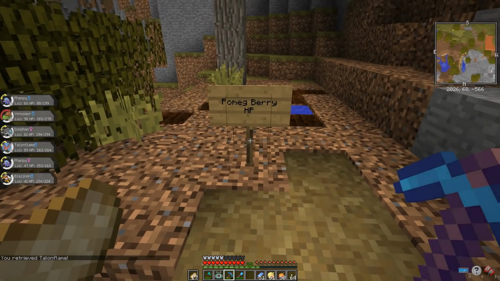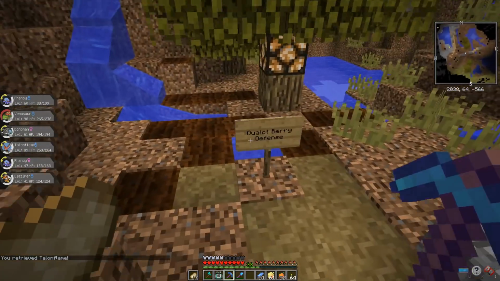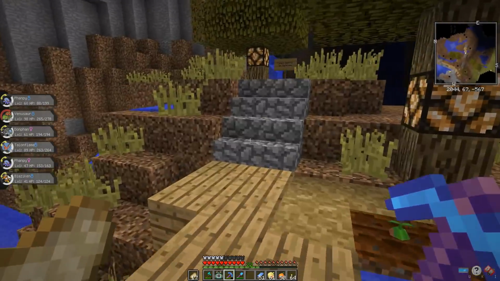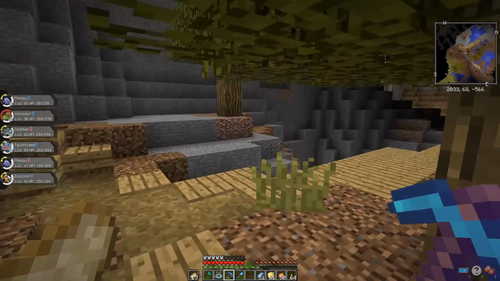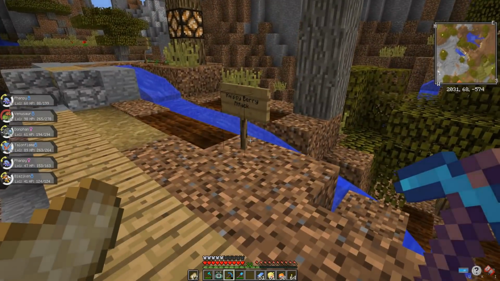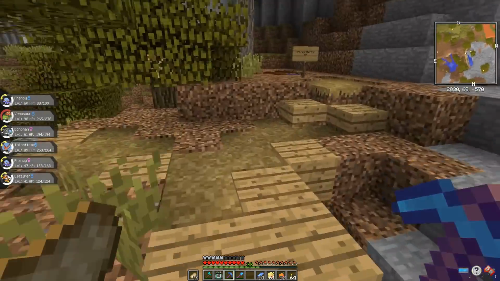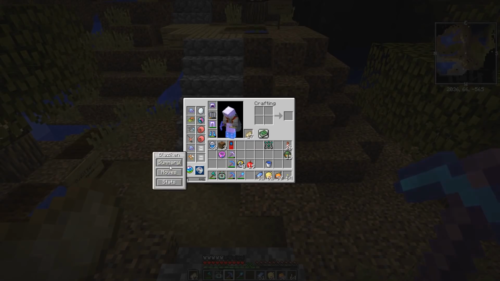We have the Pummic berries, which lower HP, which is what we want to do. Quailot berries, which lower defense, which is what we want to do. And the Kelpsy berries lower attack. Now, we shouldn't want to do that, but since we have plus special defense, special attack, I guess we'll go ahead and do that.